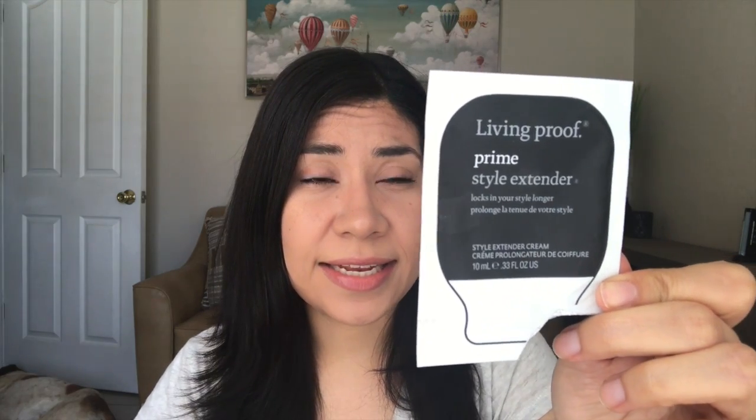Then I had this little double pack of the Sephora Express eye makeup remover wipes. They were very small — maybe this long and this wide — and I could only do one eye with each wipe. They're okay but I wouldn't purchase them on my own. Then I have this Living Proof Prime Style Extender. I really enjoyed this — it was a very generous sample and I used it about four times with my longish hair. I have a couple of deluxe samples left, so I'll use those, though I'm not sure I'd purchase the full size.